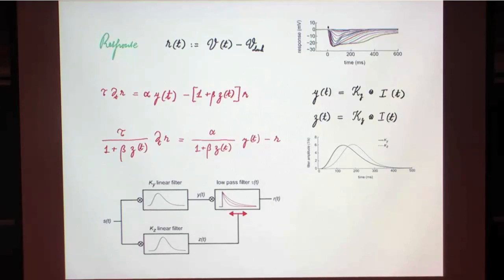No, actually, that's a good point. So first of all, I should say, this is just a phenomenological model. So I don't even really want to interpret it in terms of biophysics. If you insist that I interpret in terms of biophysics, part of this Kz will come from phosphodiesterase dynamics. Part of it, I think, is just mimicking some kind of feedback that is actually more complicated. So you have various feedback loops that involve calcium, for example, in phototransduction. But somehow you wrote down this equation. Yes. What was the motivation for writing the second part? I mean, I wrote it. It matched the data. Exactly. This is exactly how I did it.